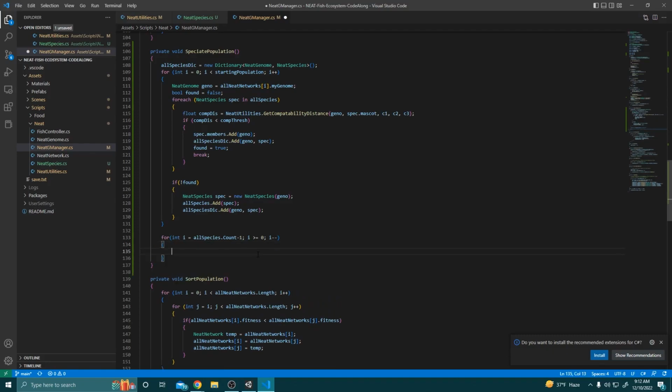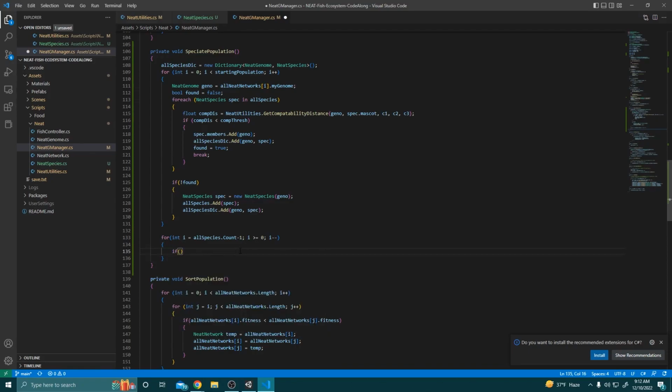The reason this loop looks a little weird is because we're actually starting at the end of our list. So we're starting with I equals, if our list is 20, I will equal 20. And then we're going to keep the loop running while I is greater than or equal to 0. So it'll go from 20 to 0, and then we're going to subtract 1, so we'll go 20, 19, down instead of the normal up.